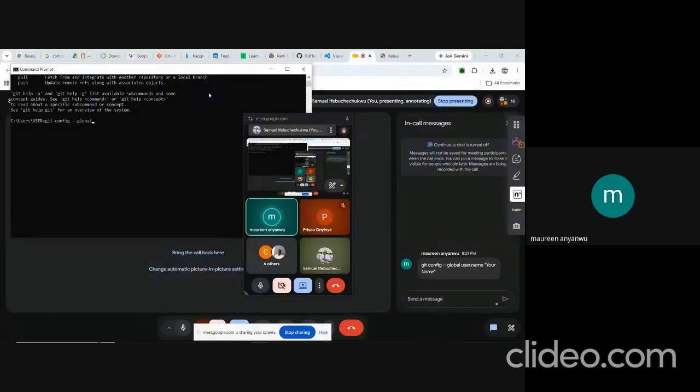So git config --global, space user.name, then space, open quotation, then put your name there.